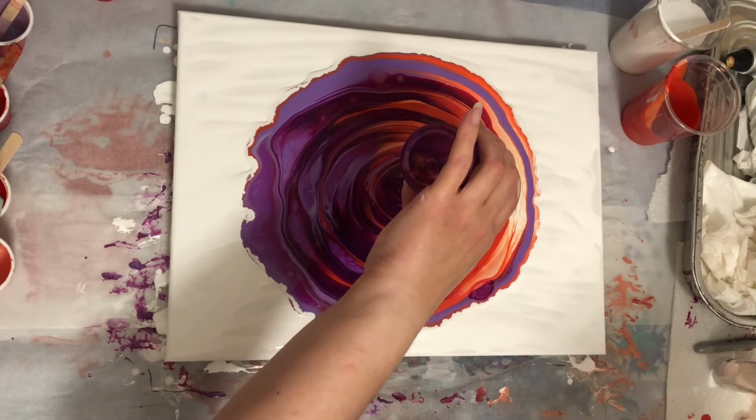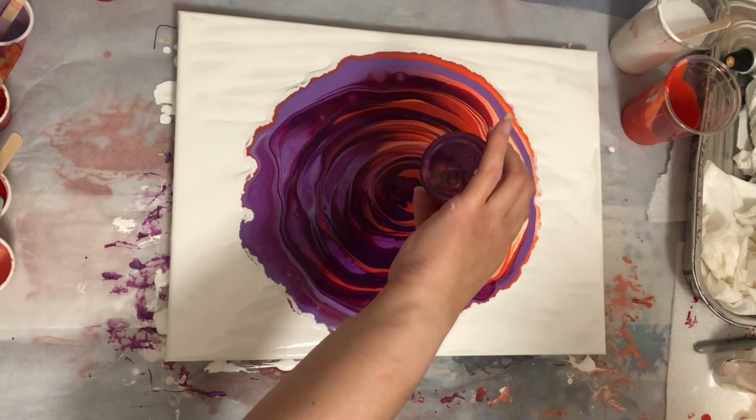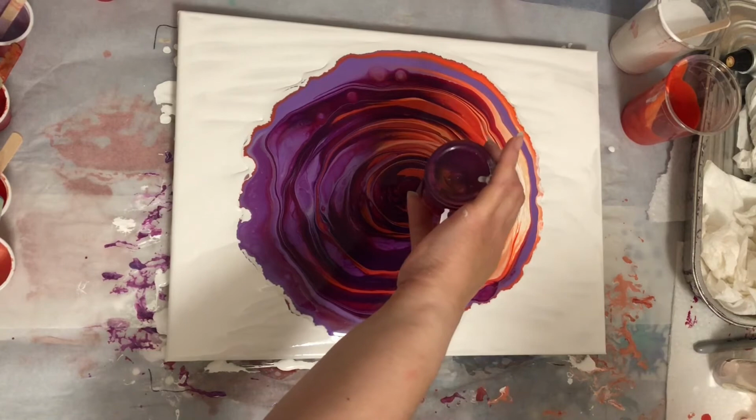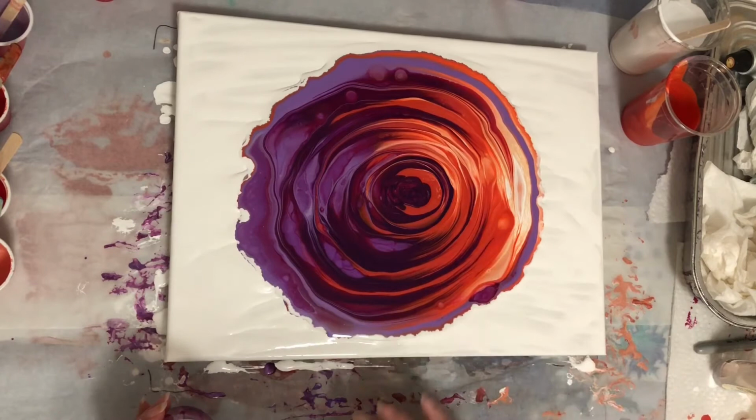Yeah, that looks about the same amount of paint as last time, which is odd because I did mix less. I'm probably gonna do this color combo again with even less, because it's so sad to have to wipe off a lot of it. I mean, this is gorgeous, just as is.